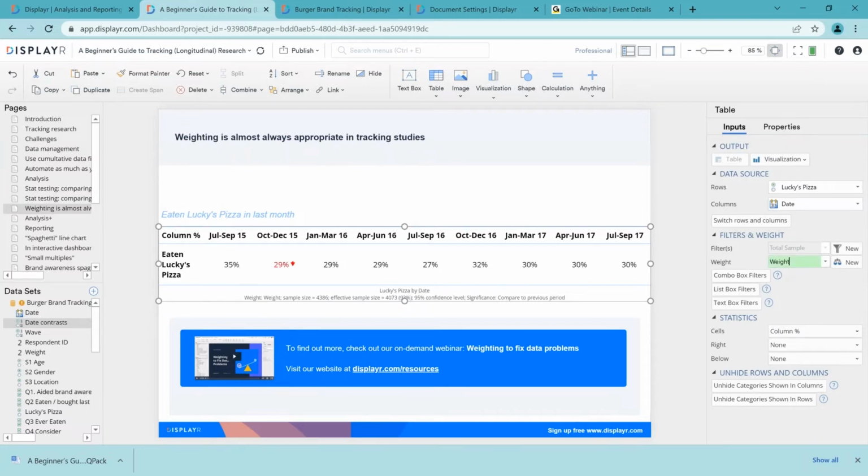And interestingly enough, we see once we apply the weight, that is, we try and strip out the random noise, which is what the weighting is doing, we are finding a significant difference. So the random noise, which is always in our surveys, had hidden the difference. And it can be the other way around. You can see no difference with the weighted data, but a difference in the unweighted data. So always weight your trackers.